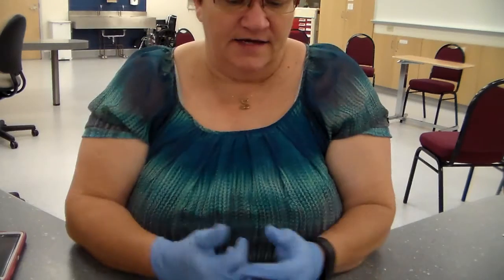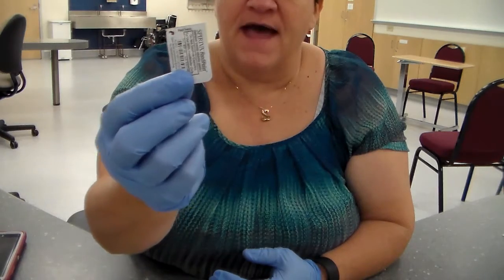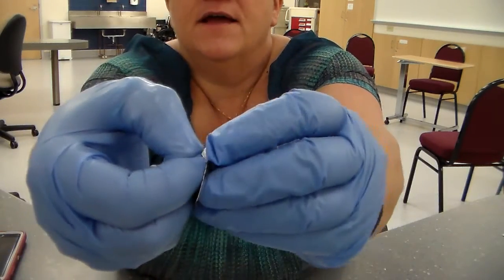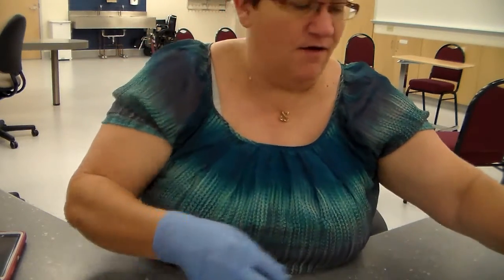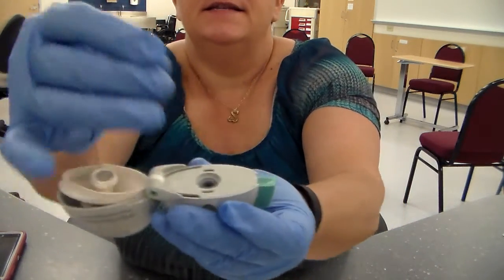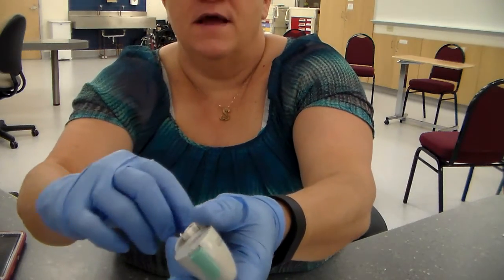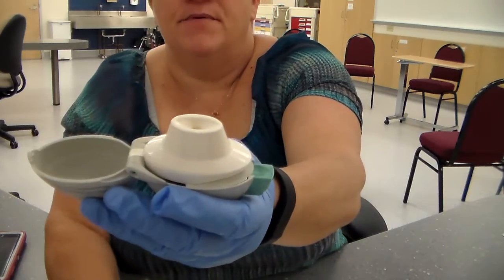So you're going to assist that client to a comfortable sitting position. You're going to remove the capsule from the package, and the packaging looks just like this. You just open it up here, on the side. You see how you can just pull that apart? So you take the capsule out, and you put it inside of that hole. It only can go in lengthwise. And then you're going to close this white part over until you hear it snap.